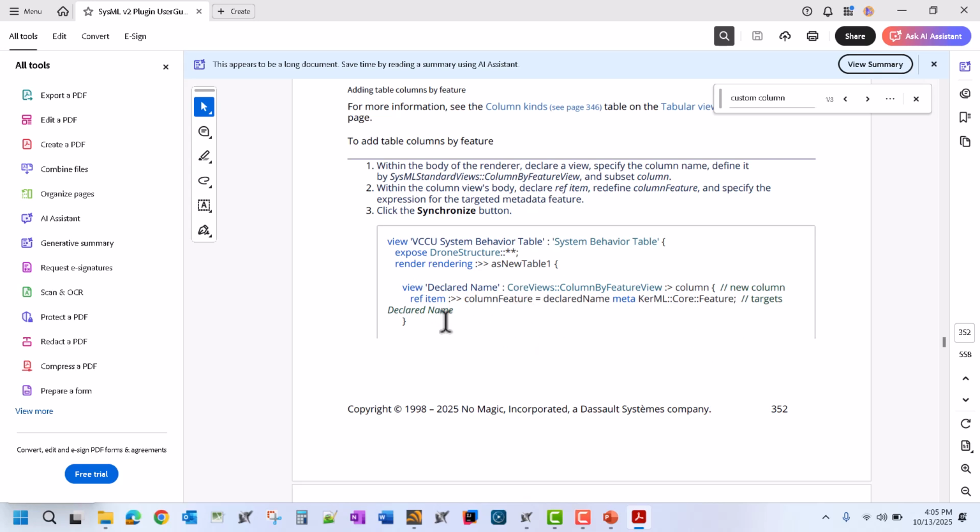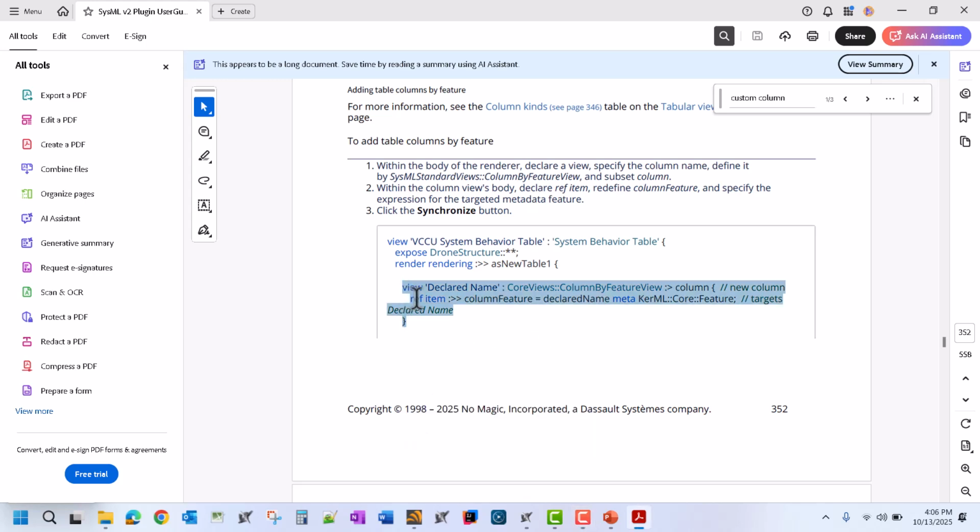And so essentially what we're saying here is we want to get the declared name from kernel. So that's exactly what we're doing here. So essentially we're manually doing the same thing that it already does if we kept it the old way. But this is how you would do it. So if we want to change this to source, we would put source here, and then also here.